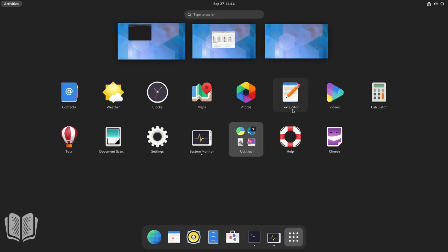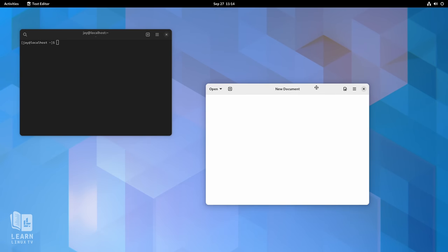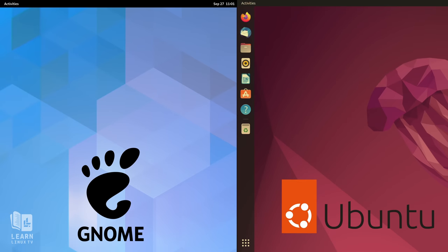So of course, your experience might be different when your distro integrates GNOME 43, depending on how they go about doing that. Some distros will give you a more vanilla GNOME experience, while others heavily tweak GNOME into something else entirely. So let's check out GNOME 43. What I'm going to do is give you a quick look around the desktop, and then I'll dive into the new features. So let's get into it.